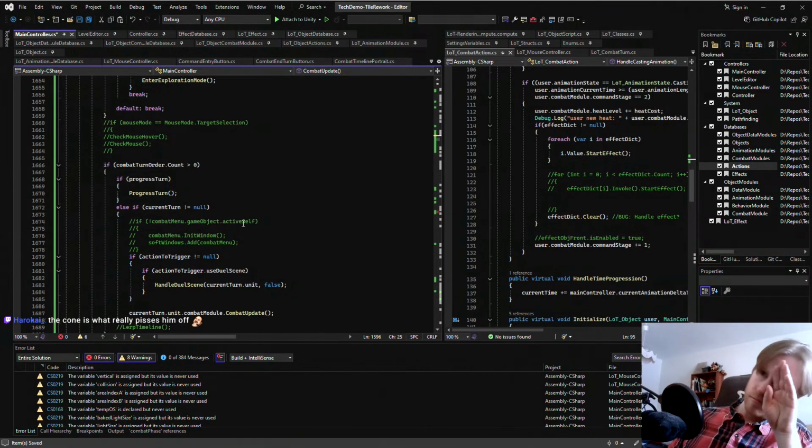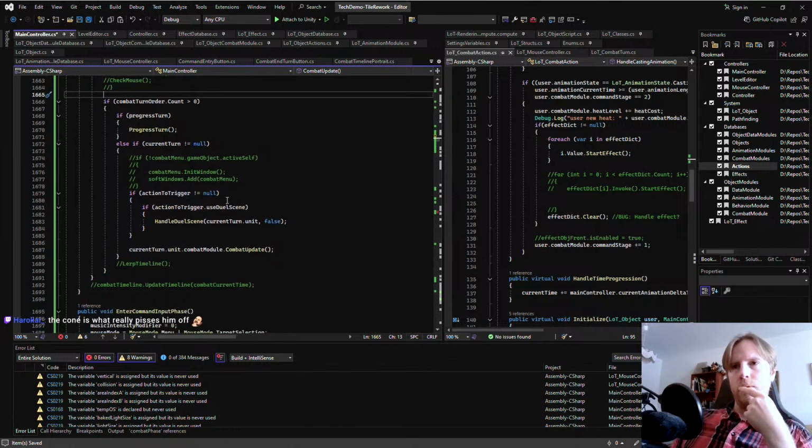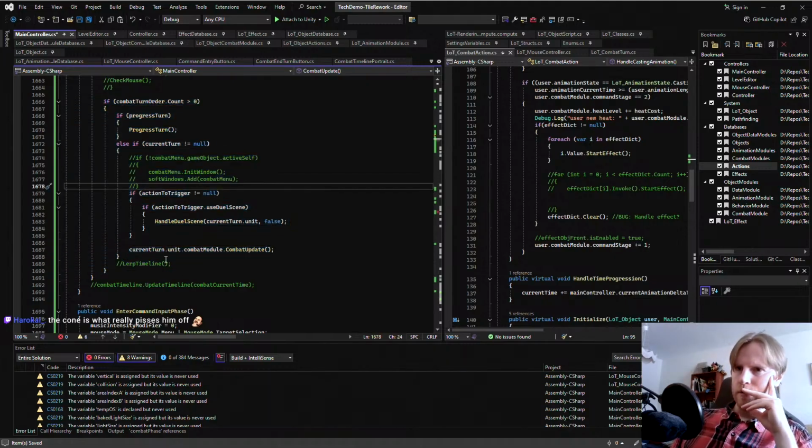Hmm. Alright, so let's see here. Here we have progress turn. Handle dual scene.